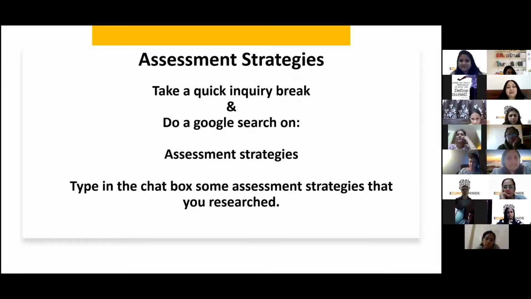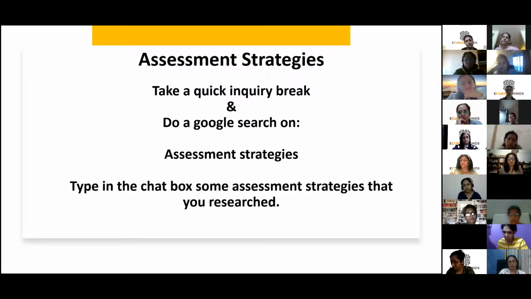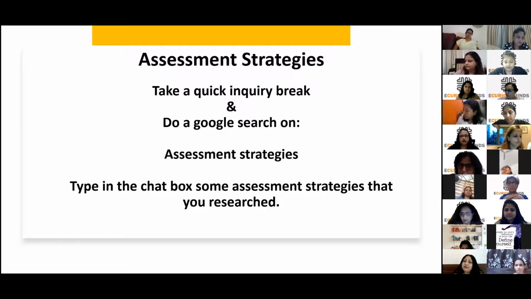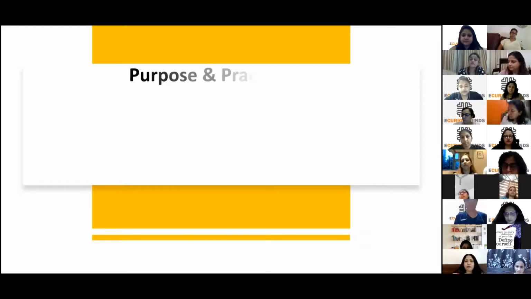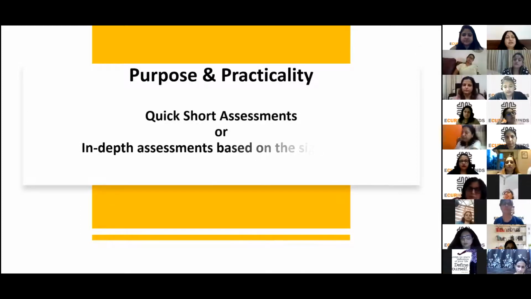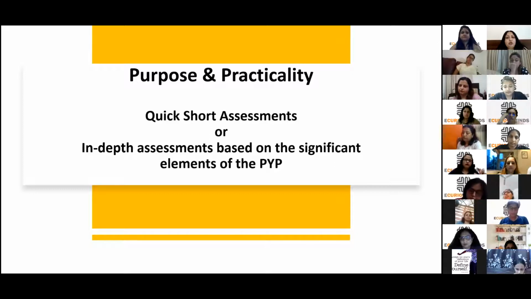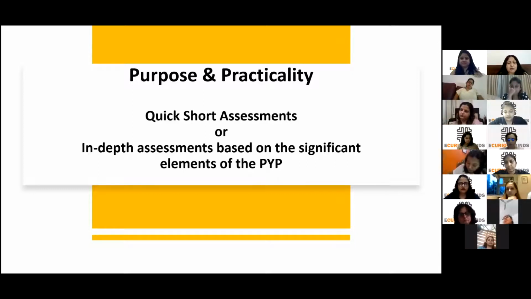And that is the reason why we are not going to spend time looking at assessment strategies, because it's all over. You just have to spend around 5-10 minutes. If you want to look out for a new strategy, just go over the internet, type assessment strategies, and you are going to get so many of them. But what we do with these strategies is of importance, and that's what we are going to look at. So some of these strategies, if you really look at them, could be very short, quick ones.